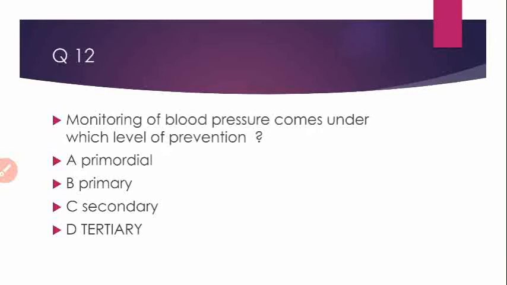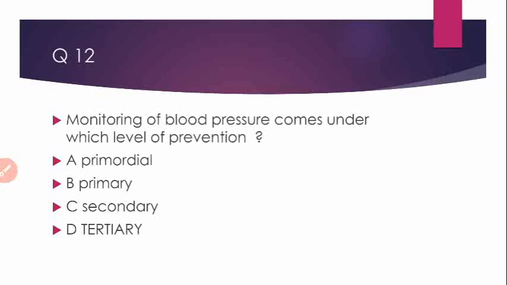Let's conclude this. Primordial prevention includes mass education, in which we target a large population like a country. In primary prevention, we target and minimize the individual response to a risk factor. Examples are health education, prevention of occupational hazards, environmental sanitation, water sanitation, then specific protection like immunization, use of helmet, seat belt, and use of contraceptive methods. It all comes under primary prevention.